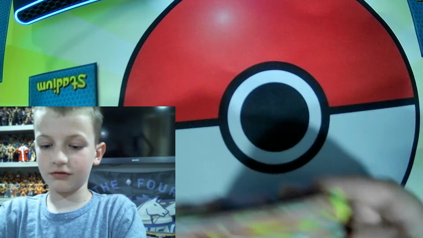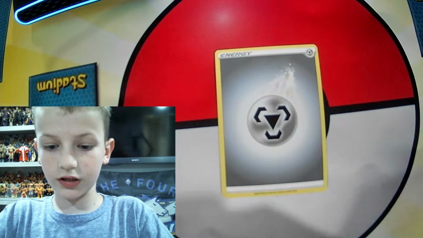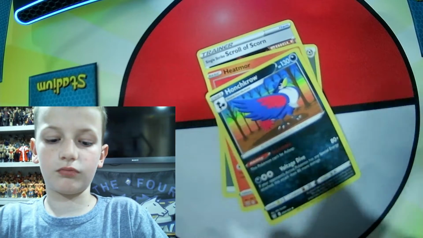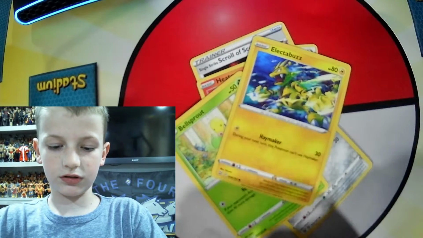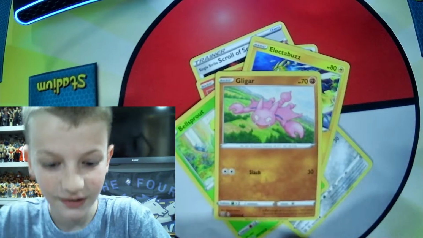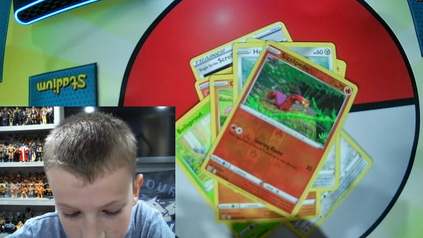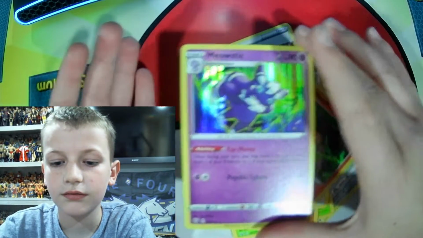That is awesome. An energy, Single Strike Squirtle of Scorn, Heatmor, Honchkrow, Bronzor, Bellsprout, Electabuzz, Gligar, and yeah, I went really fast. Honedge, Sizzlipede, and this is a pretty good card. And it's a Meowstic. Got that.